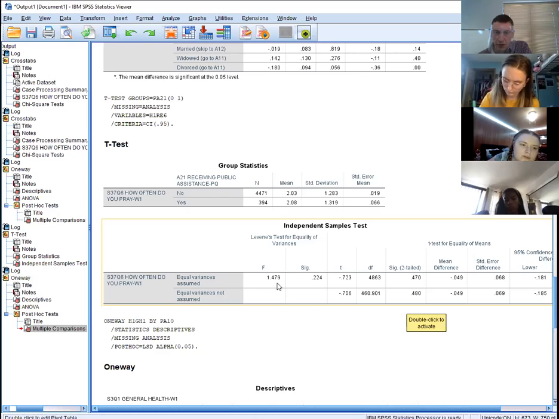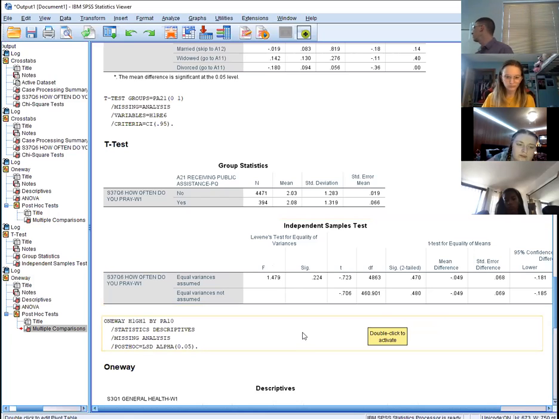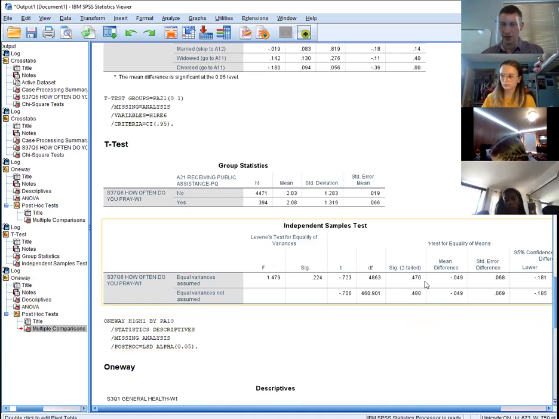First, the process here is we look at the F, and we notice the F is not significant, so that means we can assume variances are equal, so we can just look at the first t value, and it's non-significant. So is the other t value. Usually if one t is significant, so will the other one. Usually the differences in how the t's are calculated don't make much of a difference. In this case, your significance level, or your alpha, is 0.470. That's not significant because it's greater than 0.05.